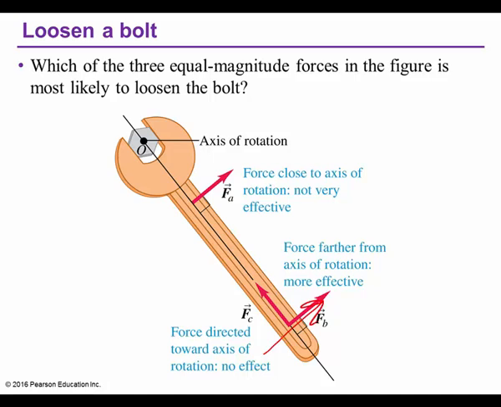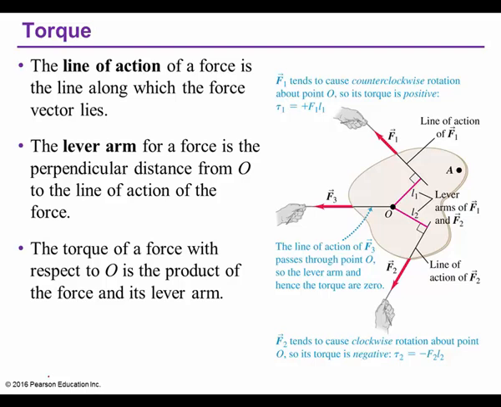Absolutely. Well, why? Because if we apply it near the bolt, we're not going to get as much torque, because the radius from the point where the force is applied to the axis of rotation is much smaller. So again, common sense tells us we want to use a longer lever arm. Some of you, especially if you've been a mechanic or done construction, know you can put a pipe on the end of the wrench, called a cheater, and increase the amount of torque. So that's why we do that.